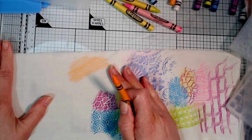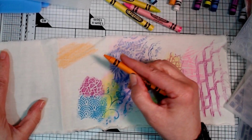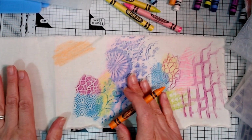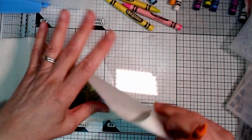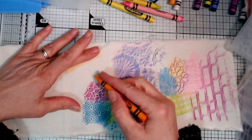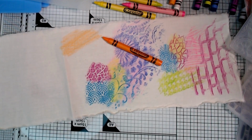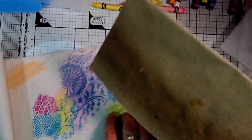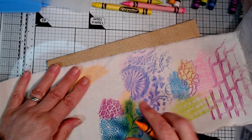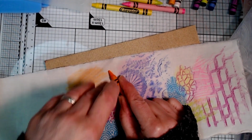One little tip I thought was interesting, don't know if I need it so much with this, but when people were doing images, actually more precise kind of images, they took a piece of sandpaper and put down gritty side up and placed their fabric down on that because it helped to stop the sliding around. So, I wonder if I should just, have I got some handy? Where's my sandpaper? So, yeah, it's just kind of using it as a non-slip mat, I guess. Let's see if that helps. Yes, it does look, it keeps it much more still.